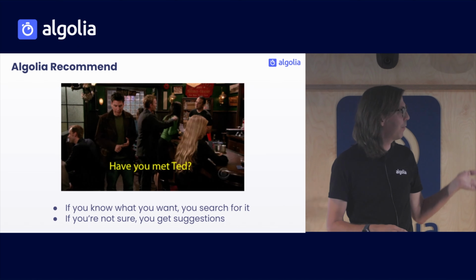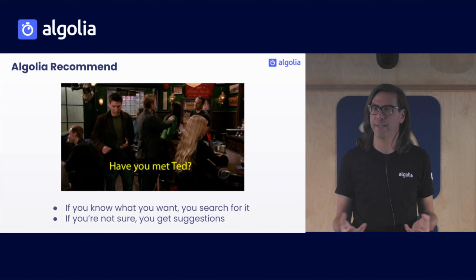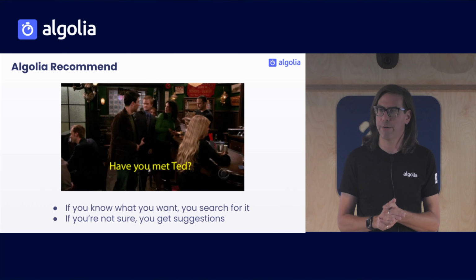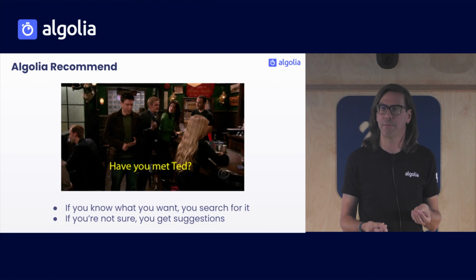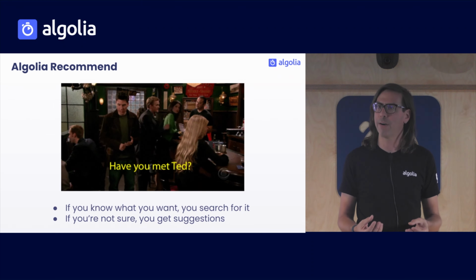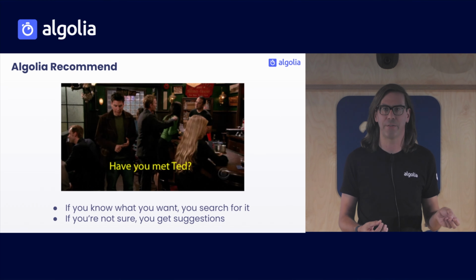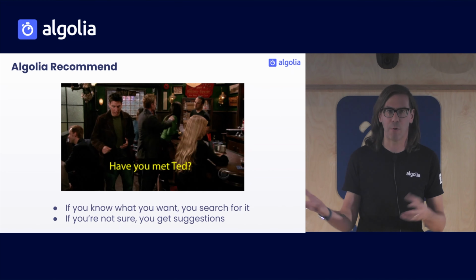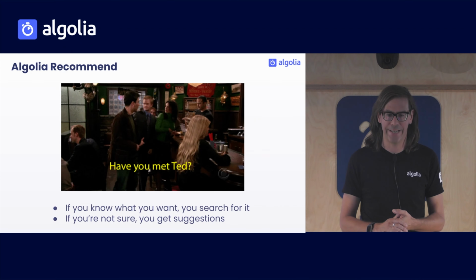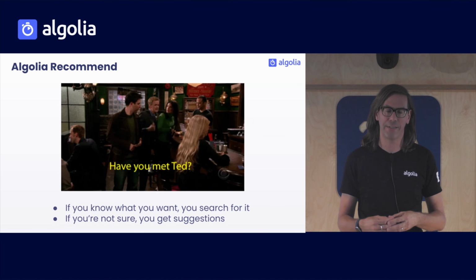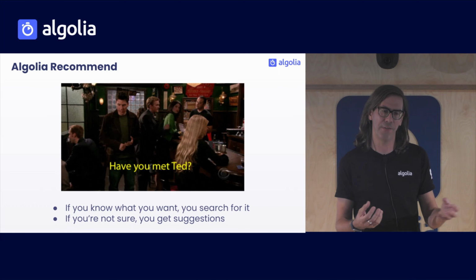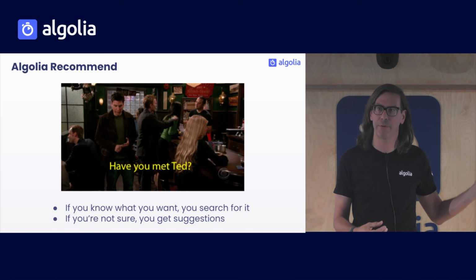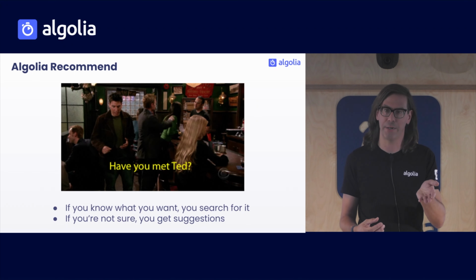So for those that don't know, this is from an American comedy called How I Met Your Mother. The main character, Ted, has a friend named Barney who plays this lovely game where at bars he taps random strangers on the shoulder and says, have you met Ted? And then walks away. And so I think that's a good representation of the type of things that you can get with suggestions. Maybe not necessarily the best way to do suggestions, but I will say that this is one of my favorite comedies, and I recommend it to you.